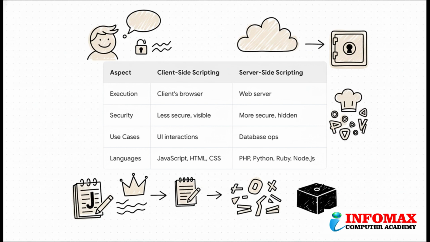And finally, use cases, which is basically their job descriptions. The client-side waiter is all about making things look good and feel smooth, and making sure you filled out the form correctly. Meanwhile, the server-side kitchen handles the big, important jobs: talking to the database, confirming who you are, and doing all the real data crunching. And you can even see they use different tools for the job, with JavaScript basically running the show on the client side, and a whole team of languages like Python and PHP working hard in the kitchen.